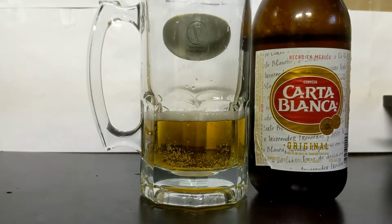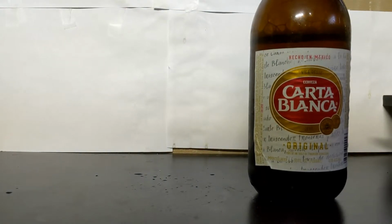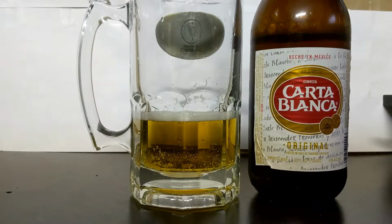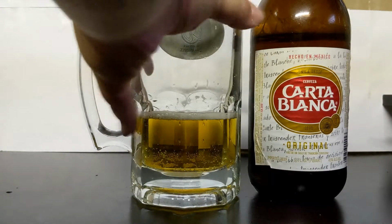So, yeah, let's give it the old smell test here. Interestingly enough, probably one of the stronger smelling of the beer so far. Not in a bad way, definitely a lighter smell to it. Pleasant, but just more potent than the others. Really caught my attention before I even got the glass up to my face. But you know what's next? We got to try this thing.